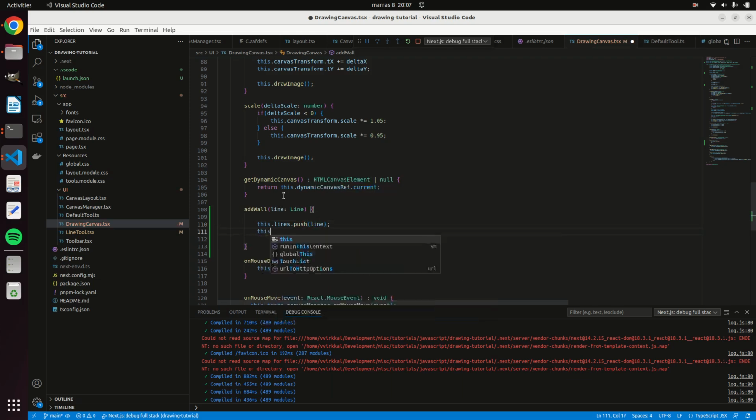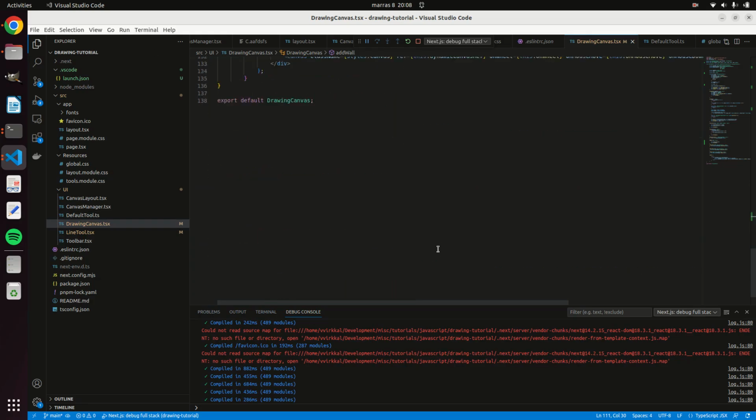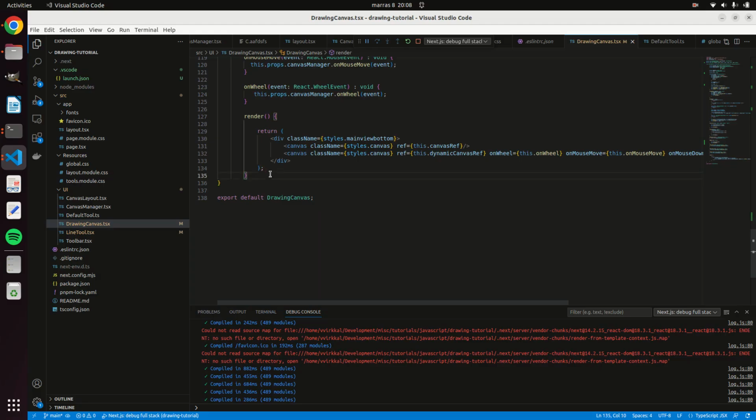And then after adding the line, we need to update the canvas so that we can see the change. But now we of course also need to add the line drawing stuff, so let's add that here, for example, at the end.